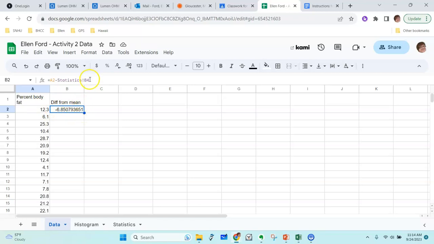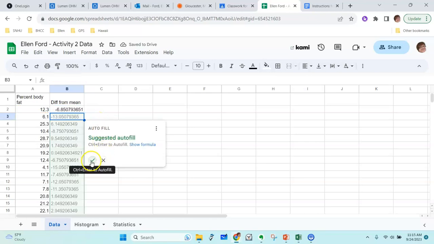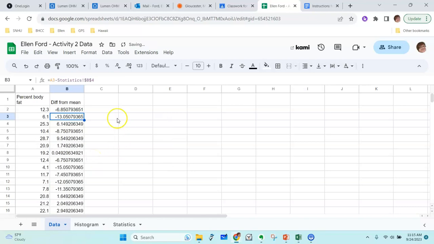But before you copy this formula, I want you to edit it. You can edit by double clicking, or if you do a single click, notice you can edit up here. So up here, I'm going to type in the change I want to make, which is to put dollar signs in front of the B and between the B and the 4. When you hit enter after that, it will autofill and you will click the check mark. That just tells it not to change that B4. See, on all these formulas, this cell is changing, but this one's staying the same.